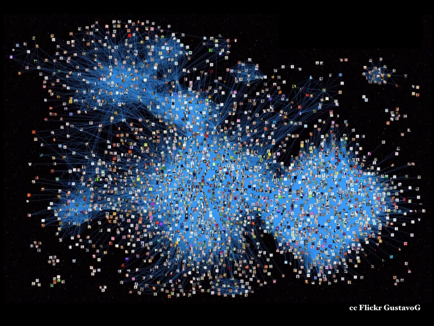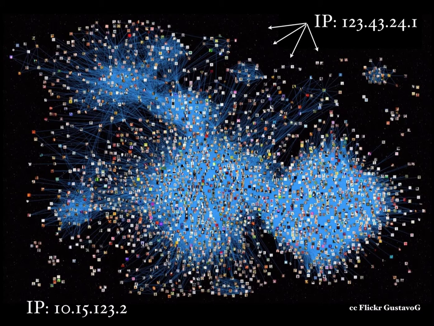So imagine this is a bunch of different people on different networks, and one of these people has an Internet Protocol address, which is how the Internet Protocol works, of 123.43.24.1. This would be an address behind a domain name. So nowadays you just type in a domain name like google.com. That points you to an IP, so you don't have to worry about these complex numbers. So let's say I wanted to send a file or a message or an email from one IP to another. And this other one is called 10.15.123.2.